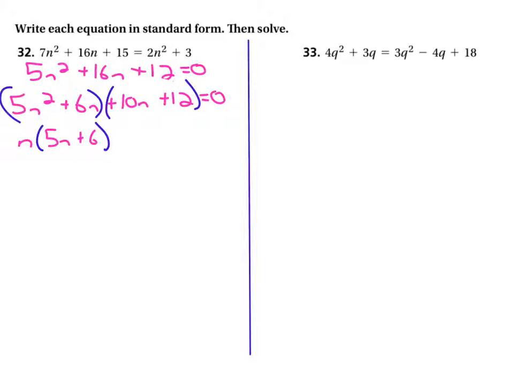What can we factor out of 10n plus 12? Just a 2. We've got to put a plus there. Don't just not put a sign in front of that, because remember we need to keep those things separated by a sign. And what are we left with? We've got a 5n there, and 12 divided by 2 is 6. And we got 5n plus 6 in both places. That's great. So what we got is n plus 2. This factors to n plus 2 times 5n plus 6.